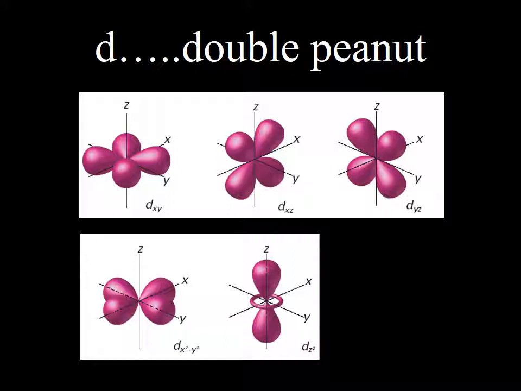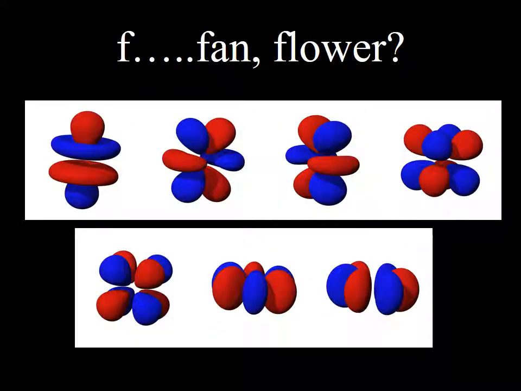Now for the last one, F, my teacher never showed us F, and she never had a word for it. So over the years, my students have suggested different things. Most kids say it looks like a fan, or it looks like a flower. I've also heard Ferris wheel. So if you have a word that you think better describes this, and it starts with F, so you can remember that F relates to a shape, feel free to use your word. If you like one of these words, great, use that. Fan, flower, Ferris wheel, something to help you remember that the F sublevel has a different shape. You'll also notice there are 7 orbitals here. So again, we have more orbitals subdividing this sublevel.